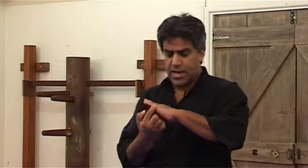Side chop. Okay, now with the Wing Chun upper body strikes, we've looked at the centerline punch, the side punch, and the palm heel strike in the earlier video. Now we're going to look at the chop. The chop is executed with the side of the hand here.